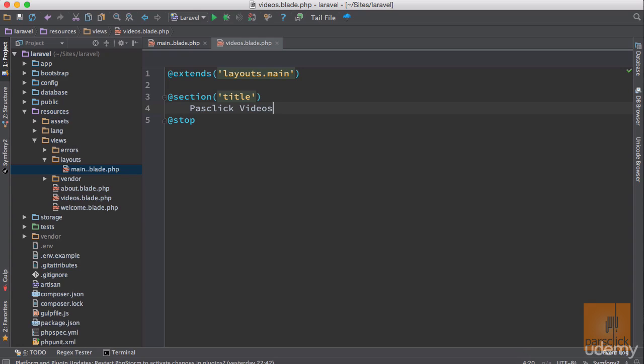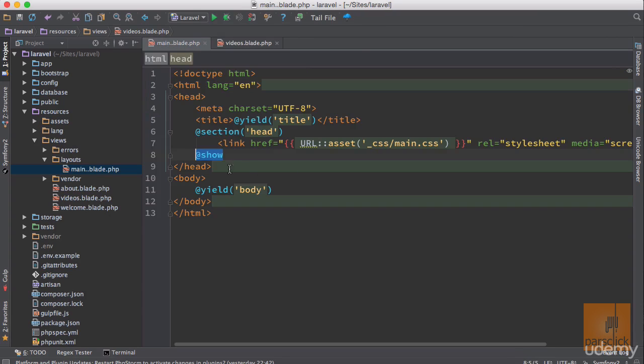So this text you type right here is going to go to your master layout, and it's going to sit inside the title tag.